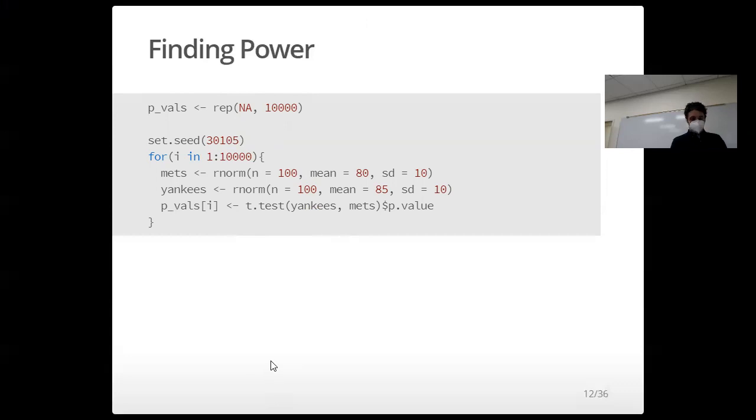What is the NA? NA is a placeholder for missing. That's just how you define a missing value in R. I could have put anything there. NA is good because now I know if something doesn't work for some reason, it's going to return a bunch of NAs instead of actual numbers. But yeah, it just means that's the R definition of a missing value.